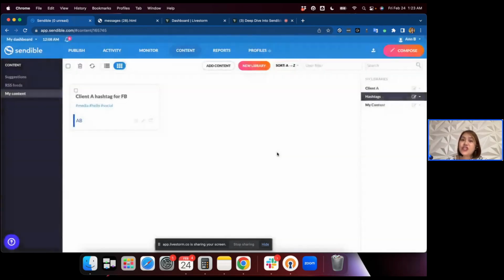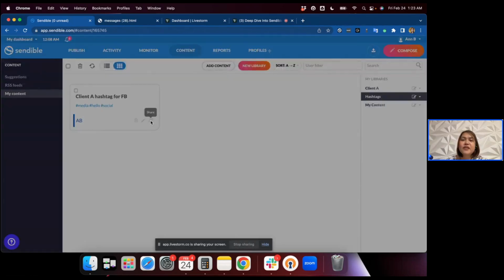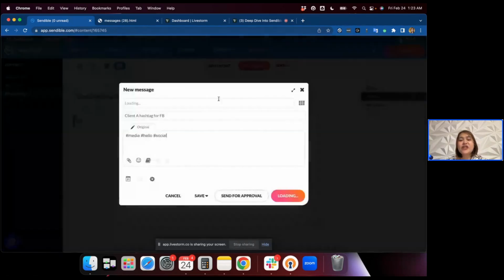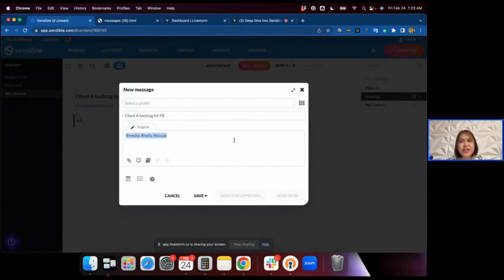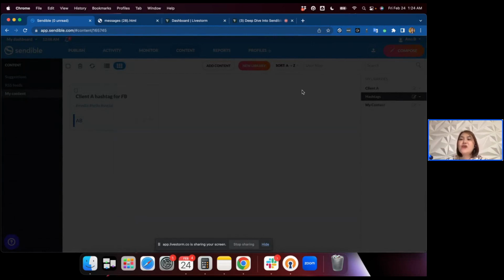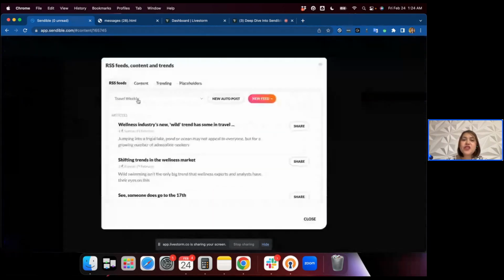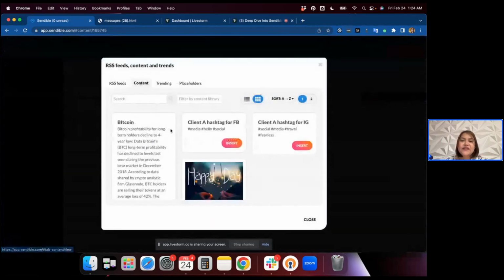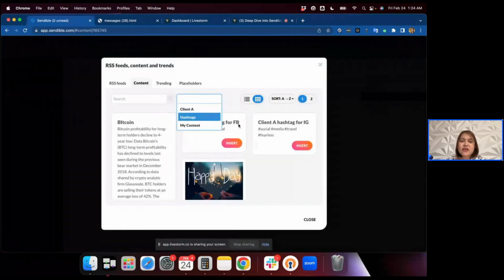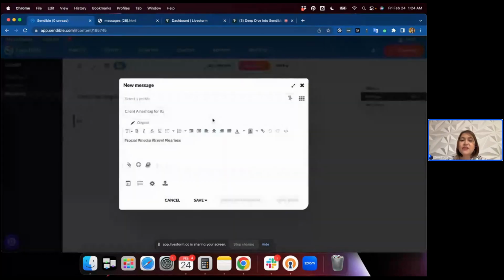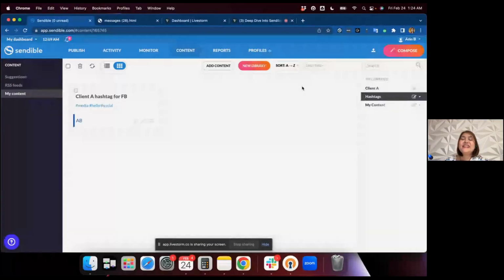Now there's two ways for you to share it. You can share from here, go to plain text, and all the hashtags will be here. Let's just say you have 15 or 20 hashtags, so they'll be all pasted here. So no need to copy and paste. You can also go to compose, and when you go to this book icon here, there's also an option under content, so you can add different hashtags or maybe a different content if you want to share that to them. Maybe this one's for Instagram, so you can do that. Definitely a time saver.